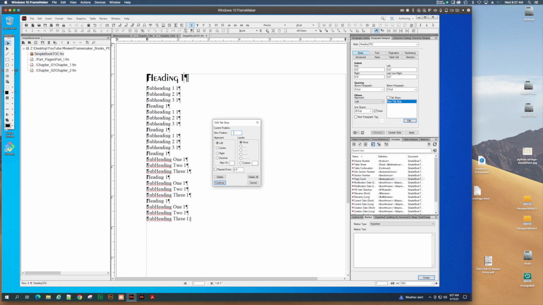Let's try 6.8, 6.9, 6.8, something like that. Left aligned. I want a leader. I'll select dots. Second one down, doesn't matter. No repeat. And hit continue.